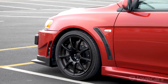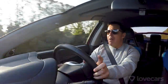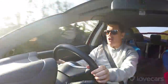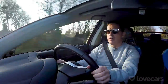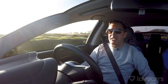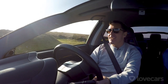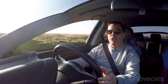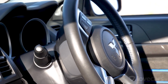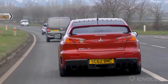Now we're in a proper car — well, they're all proper cars — but this is an iconic car: the Mitsubishi Evo Mark 10 FQ 400. It's a one-of-35 car in the world, and I'm told it was owned by someone very senior within Mitsubishi. Straight away — wow. It feels so analogue. It brings back incredibly fond memories of driving cars like this through my youth. Cars today have softened a little, but this is incredibly analogue. You feel very connected, although the steering is much lighter than I would have thought, and it feels like it's got so much more power than the Focus RS.